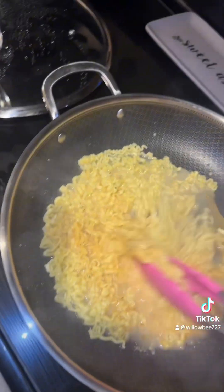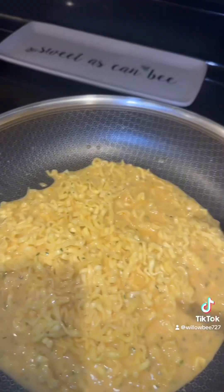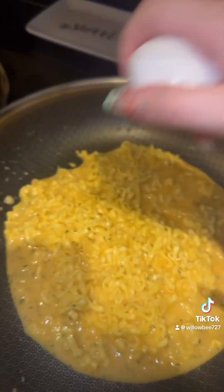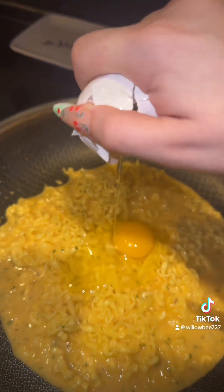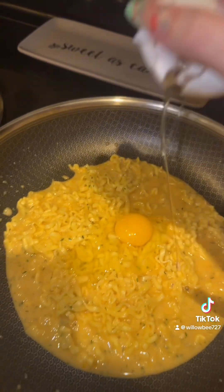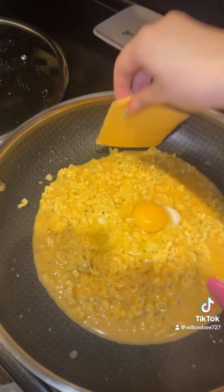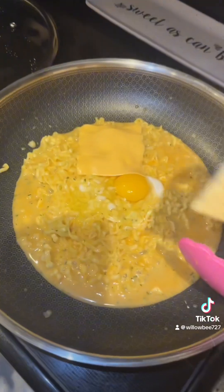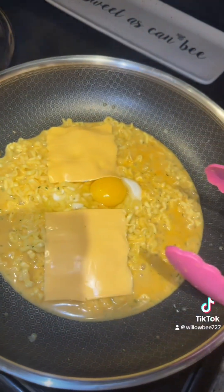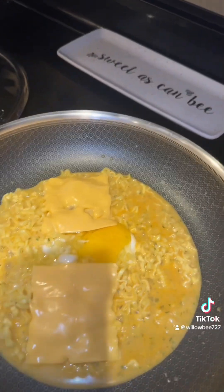Yeah. And we're just gonna mix it around. Smells really good! So we're gonna hopefully not get any shells — crack an egg on top. No shells, please. And we're just gonna let it sit. I'm gonna put the lid back on. Now this is, like, the trippy part, but I'm gonna put American cheese on it. I don't know, I see people do it — I need to get one more. I see people do it, but I don't know about it. Let's hope for the best. I personally popped the yolk, which is probably a really big trigger to everybody, but it's okay.